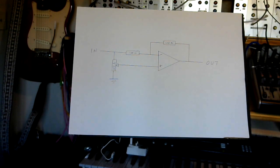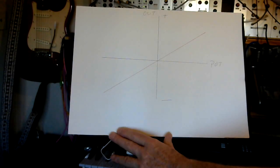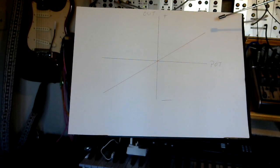If we draw a graph of what the output looks like, this is what we will get. So the horizontal axis is the position of the potentiometer knob, and then the red line is the output. So in this top phase here we are in a non-inverting mode, and in this bottom left part of the graph we're in the inverting mode.